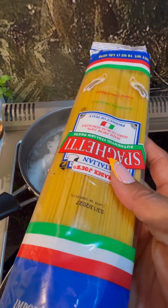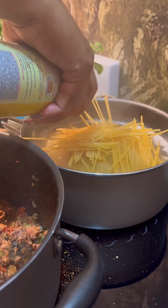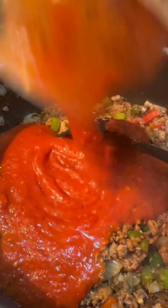Next, you're gonna use that Red House seasoning. Then you're also gonna use a little bit of liquid smoke. Now I'm working with these little pots again. I'm in a tiny house, so I had to break my noodles apart and use what I had. It got a little messy, but I made sure I made it work. I sprayed it with some Pam. I bet y'all didn't know that. If you don't want your noodles to stick, use a little bit of Pam in that water.